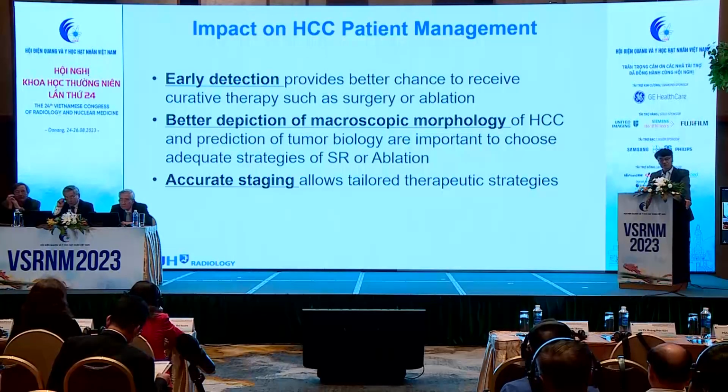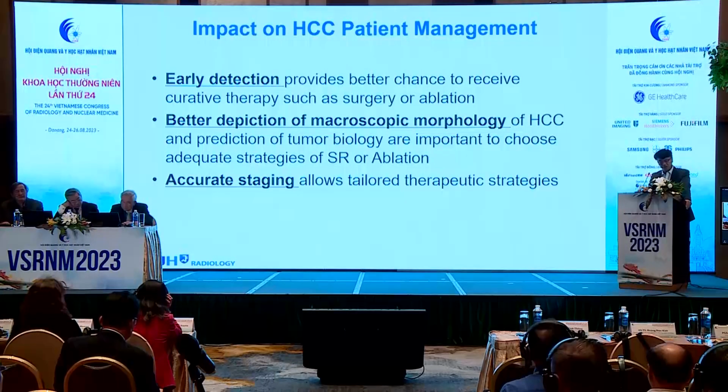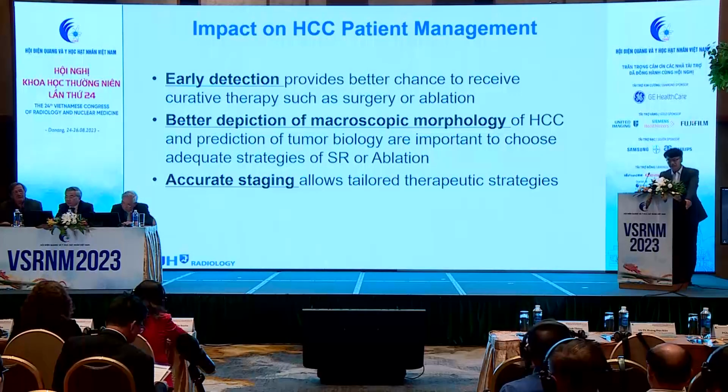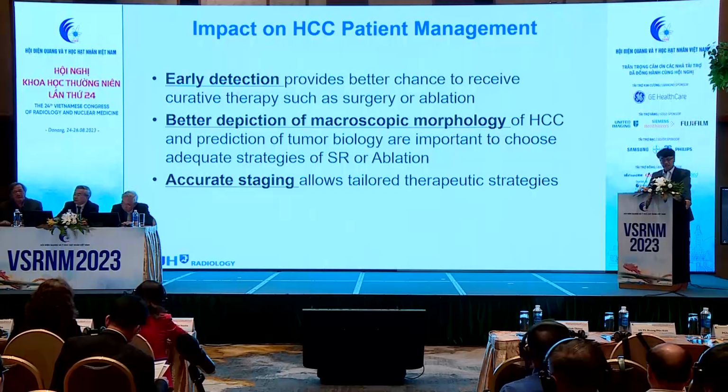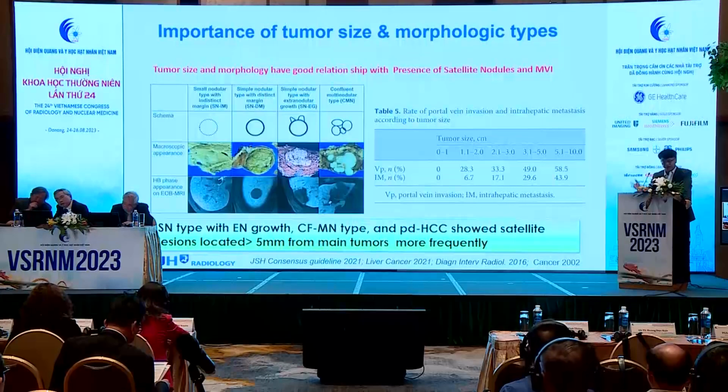And then what would be the impact on HCC patient management? Early detection via EOB-MRI provides a better chance to receive curative therapy such as surgery or ablation. And also, as EOB-MR can depict the morphological features of HCC more accurately than CT or ECCM MRI, it could be important to choose an adequate treatment option. Accurate staging also allows tailored therapeutic strategies. So as you can see on this diagram, depending on stage, the ideal therapeutic option is different.